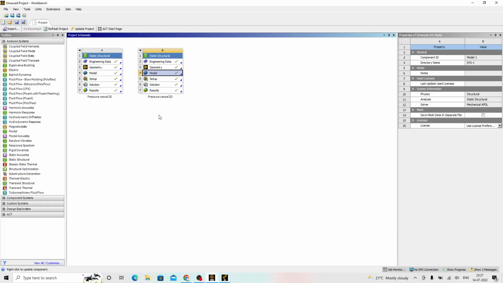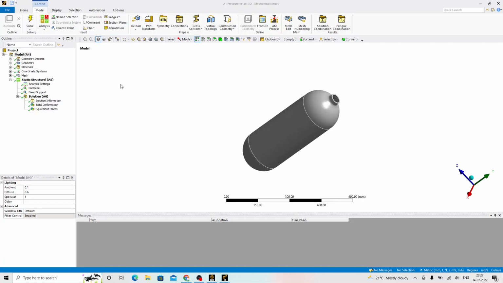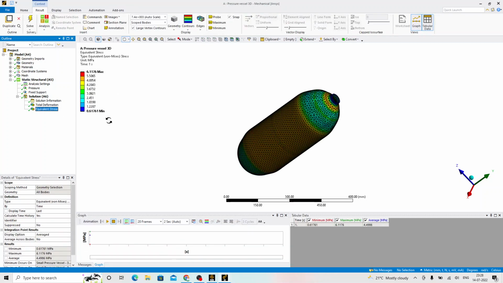Come to the home page over here, open the model. We'll see the results by keeping the windows side by side. We have the results for 3D analysis and 2D analysis now.